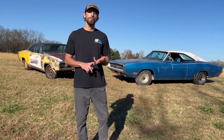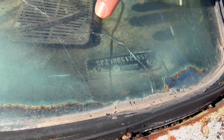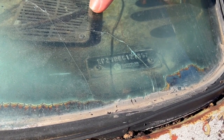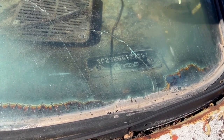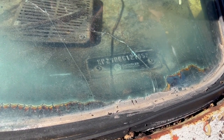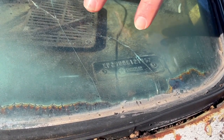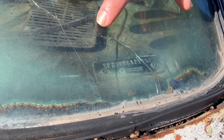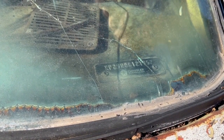The first digit in the VIN number on the yellow car is an X, and for all 1970 Chargers that's exactly what you'll see. The next digit is a P, which stands for premium on this car. If it were an S, that would mean it's a special car or an RT package. The 29 stands for a two-door hardtop, which all Dodge Chargers were. The very next number in a Mopar will tell us what's in the engine compartment.